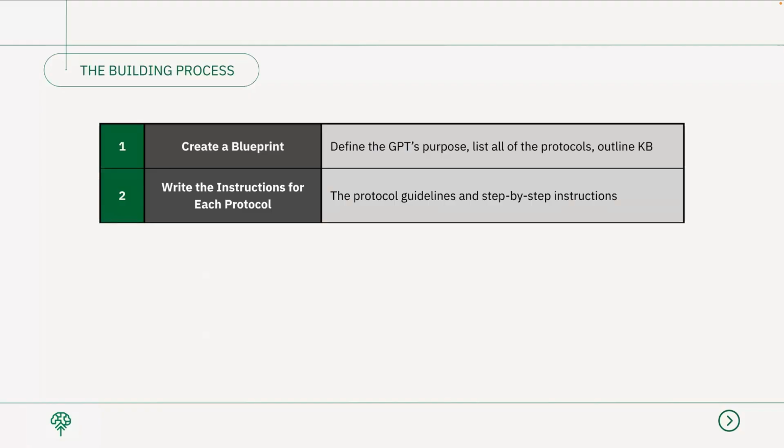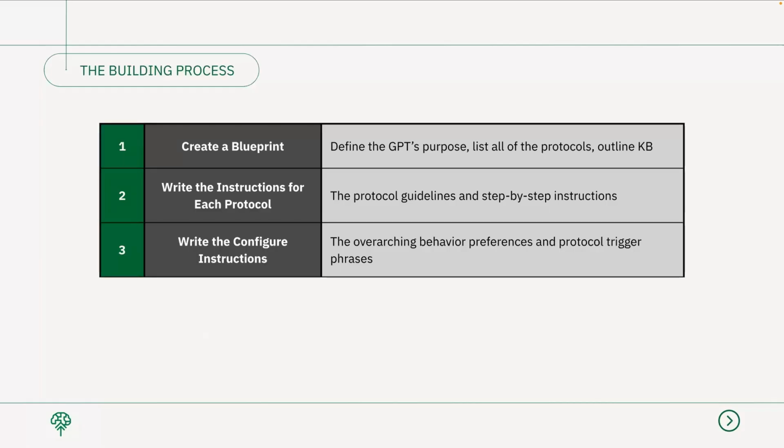Cool. Once you have that blueprint completed, you have your thoughts organized on what the final version of this GPT is going to look like. Then you go through and write the instructions for each protocol. That's going to be the protocol guidelines for each protocol and the step-by-step instructions for each protocol. Like when we did the create content calendar protocol, there was step 1, step 2, step 3. Every part of that experience was written instructions. There's a message template for each step. There's a specific numbered list of actions that I want the GPT to take within that step. This is the most time-consuming part, writing the protocol instructions for each step. It's like coding in natural language for these GPTs.